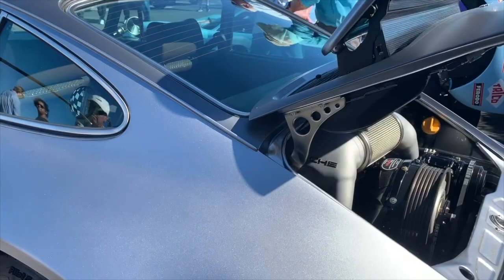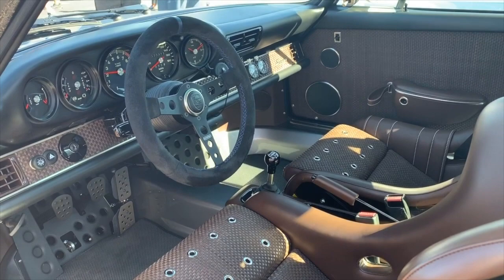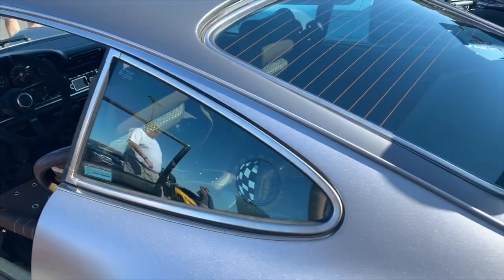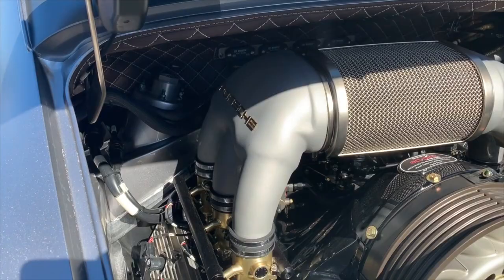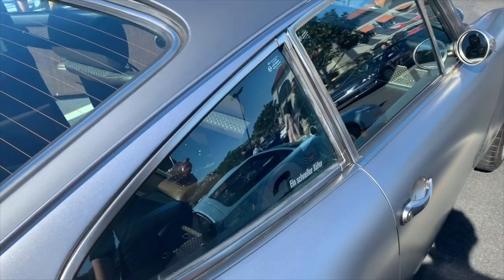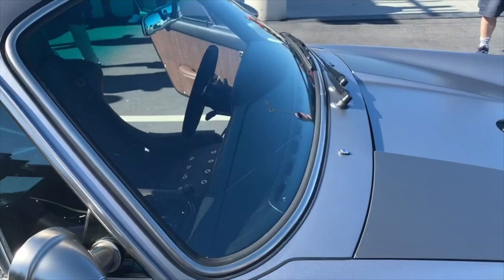Look at the fuel caps on the front — very nice. Let's have a look at the back — there's a crowd of people around it, so it's a Singer. This is extremely cool — this is the pinnacle of taking an older Porsche and bringing it up to modern standards. This is a Singer. This is the first one I've ever had the privilege of seeing — it is absolutely magnificent. Look at the seats and the detail, the attention to detail, the way all of that's been done — just magnificent.